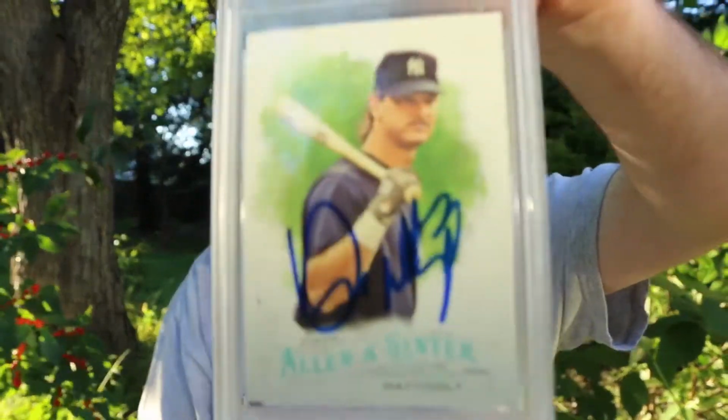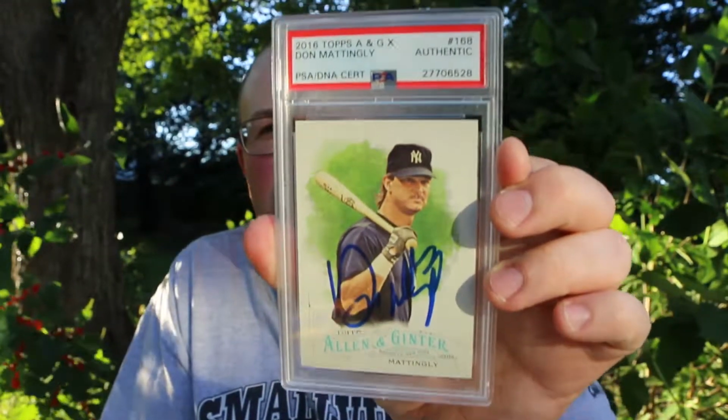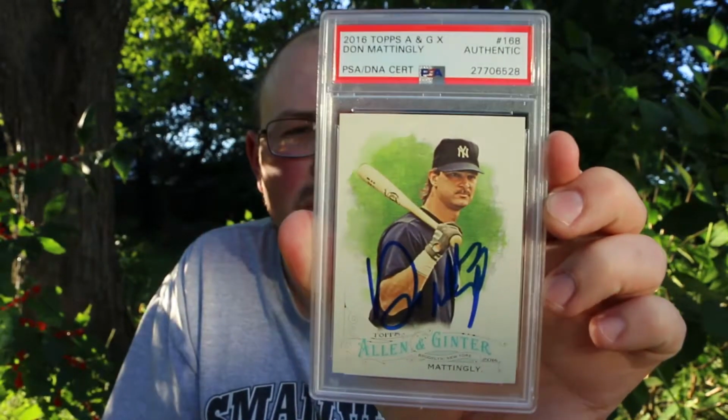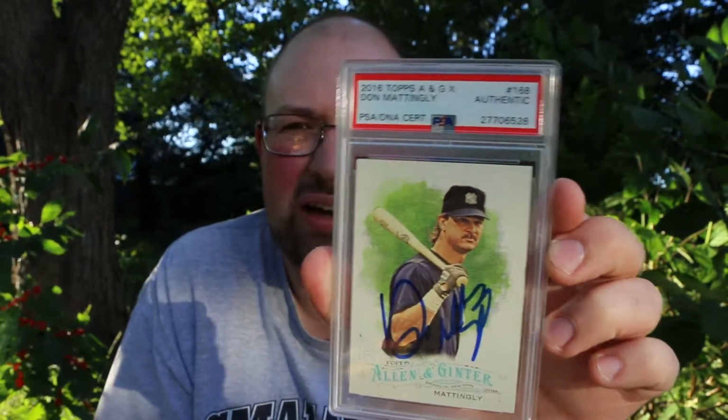What do we got here? We got a few things from Topps. Actually, here's an eBay purchase. This is nice. Speaking of Allen and Ginters, Donnie Baseball, Don Mattingly, the 2016 Allen and Ginter signed in blue. Very cool, PSA DNA certified and slabbed. So this one, actually one day I got a notification about the 8% eBay bucks, and when I had a few free minutes, I was just scouring to see if there was anything new, and this one popped up there. Guy had it pretty high. I gave what I thought was a low ball offer just to test the waters, see what he was looking for, and he accepted, so I was happy about that.